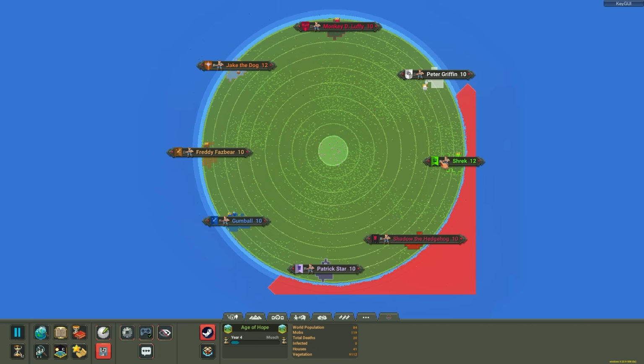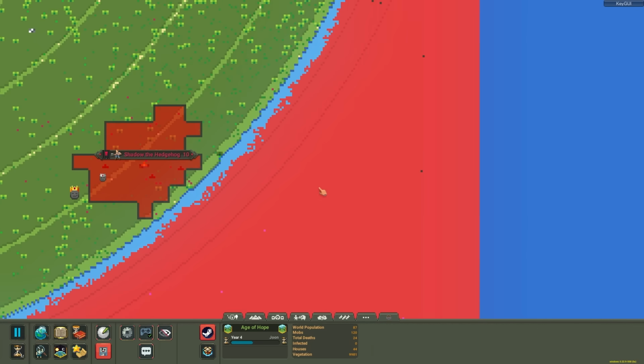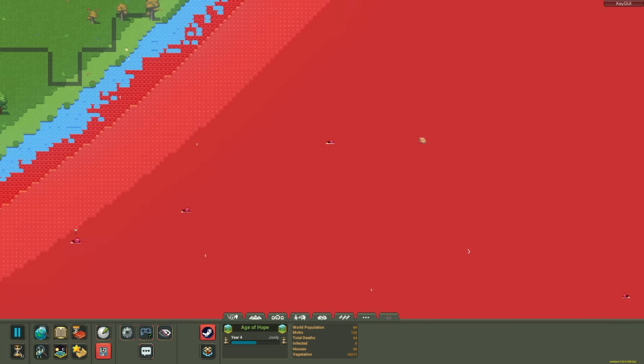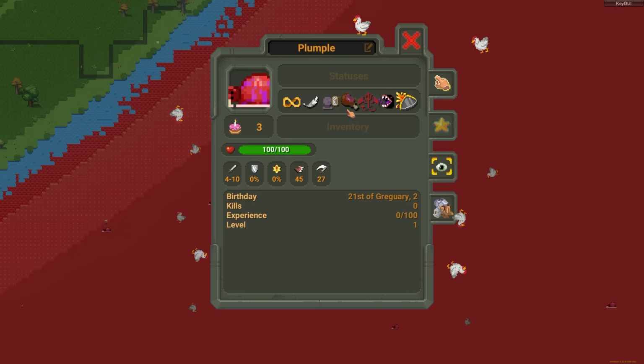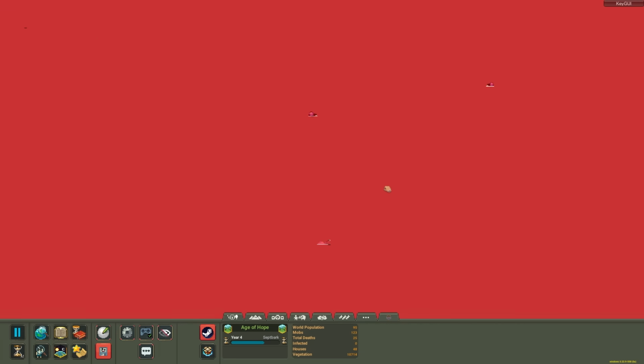Hopefully they spread out a little bit and get more into the center rings, and then we're going to start sinking them. With this mod, it doesn't just make the water red. It actually spawns a ton of different little beasties. I don't even know what this is, but it looks scary. It's like a water spider or something. But yeah, these guys are just going to kill everyone.